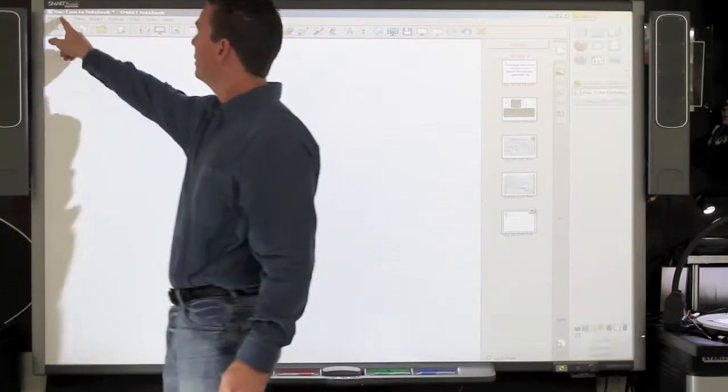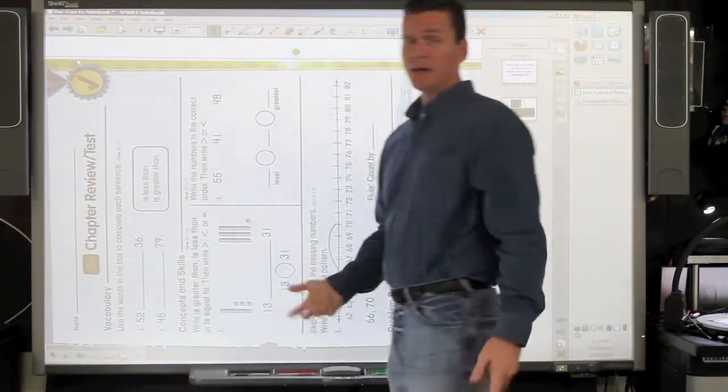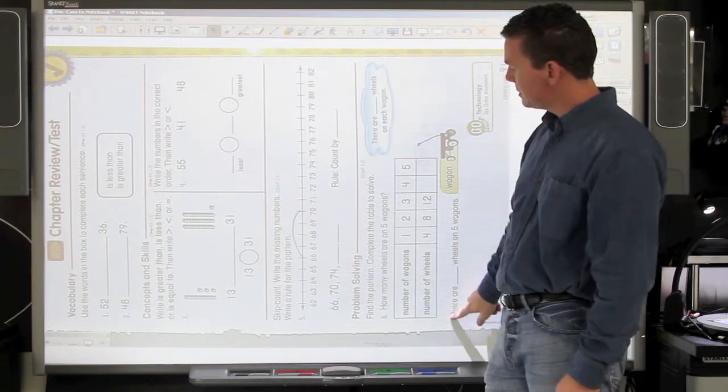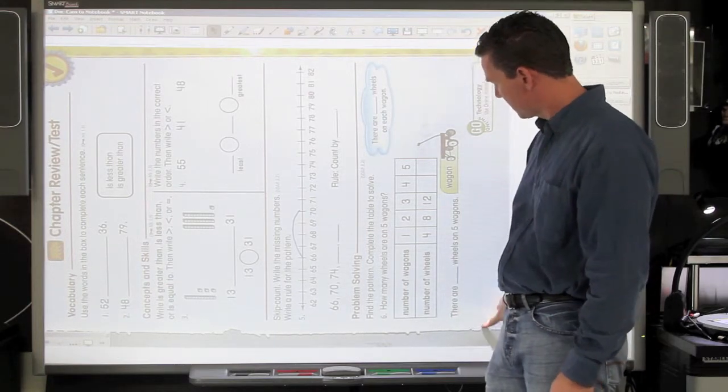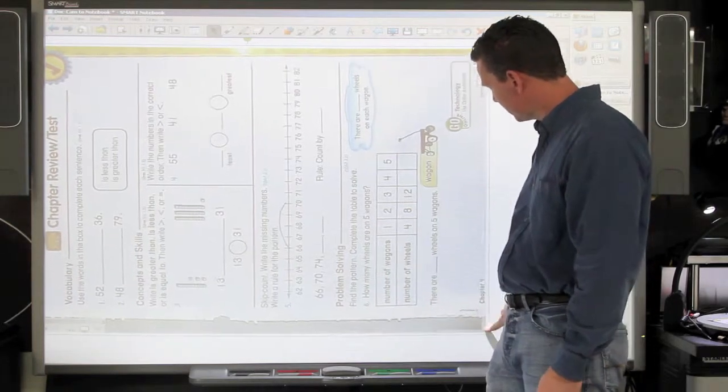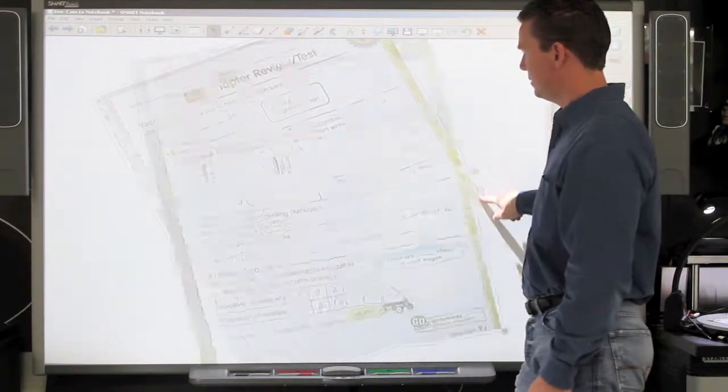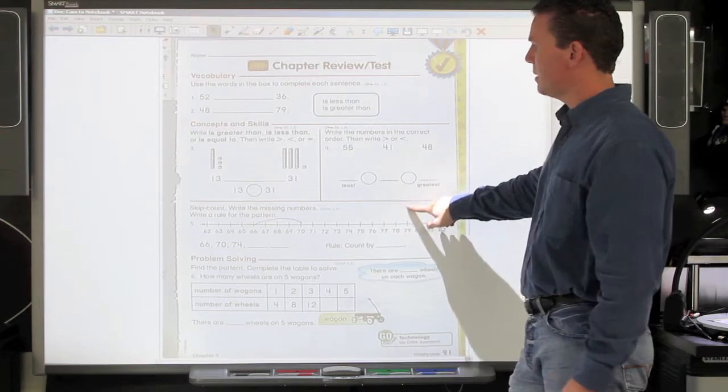Go back in the Notebook, edit, paste. Now all I have to do is just move it over a little bit, size it down. If I can hit the little button there, turn it. And just that quickly, I've got my entire eight and a half by eleven page in the Notebook.